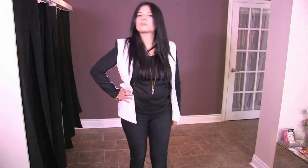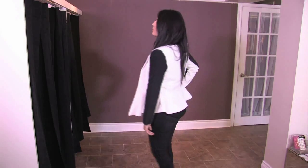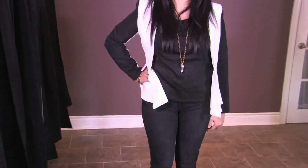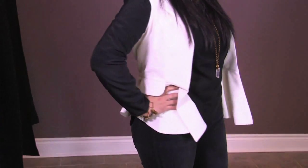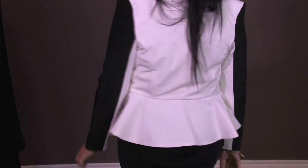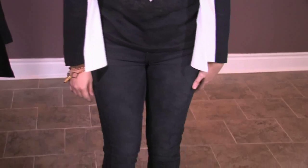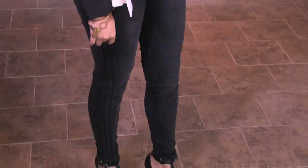Our next look is color blocking done on a very tailored blazer made by Navin. The blazer has a nice little peplum detail at the waist, so it's very complimenting to every body type. Anybody of any size can wear that, from petite to a little bit more mature. And the blazer will definitely stay in your closet for a long time because it is black and white. It's never going to go out of style. You can wear it from different seasons, and don't be afraid to invest. That's the best part about, as you're saying, with black and white. Really, it is one of those things that can carry through the season, and it really never goes. It's not like the neons, which will come and go, right? Yeah, so that's a little bit more of a trend. This is more of a staple piece.